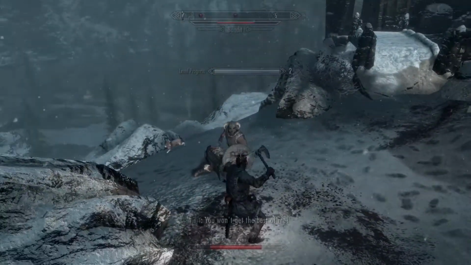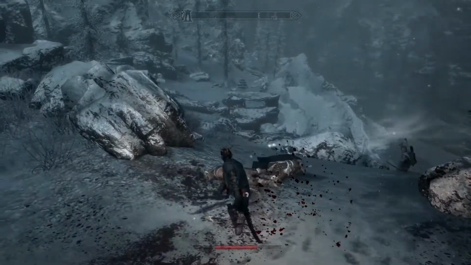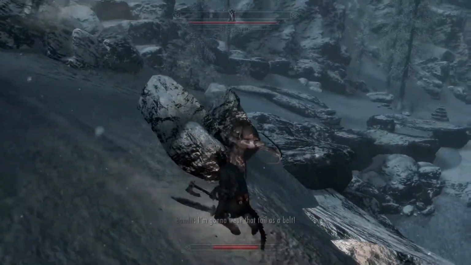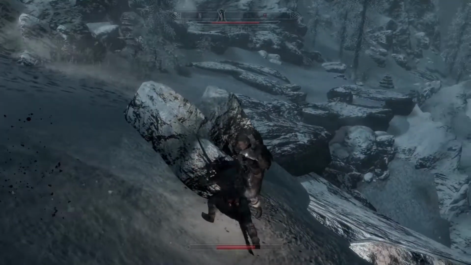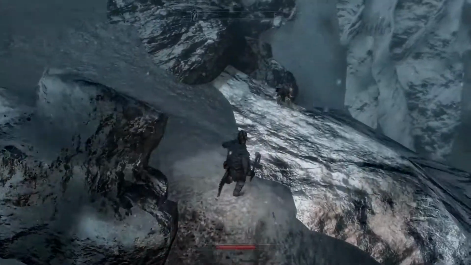And this guy's tough, man. They're blocking pretty hard. I do not remember the enemies in Skyrim blocking so hard as these guys have been doing. All right, we're just going to jump out of the way. And we are going to get this guy. And you're dead.